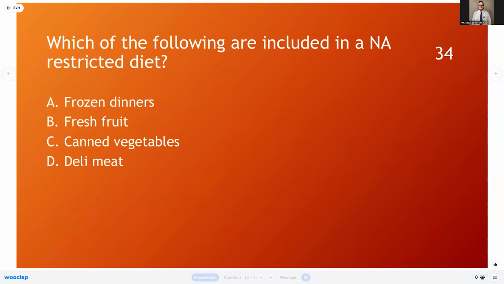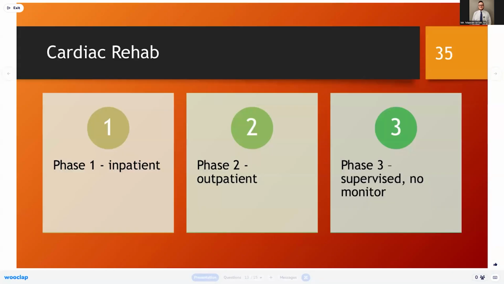It's fresh fruit. So frozen dinners are full of sodium to preserve them. Canned vegetables, high in sodium. Deli meat, pretty high in sodium as well, and not very lean, a decent amount of fat there. So what are they looking to eat? If you want to summarize a heart healthy diet, it's fresh fruits, fresh veggies, or frozen vegetables if possible. Avoid highly processed foods like frozen dinners, canned vegetables. Avoid high sodium options. Need really lean, low fat proteins, low fat dairy, whole grains, and just no extra added salt. Like no pouring salt on your dish, that kind of thing.